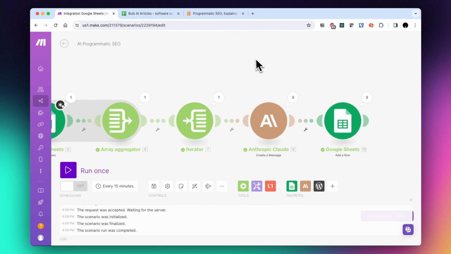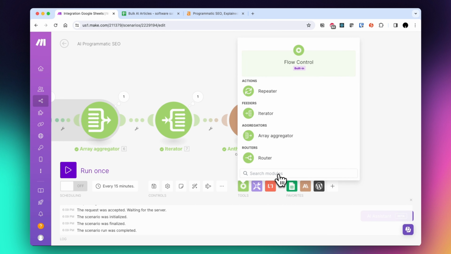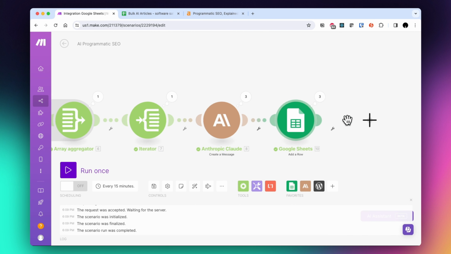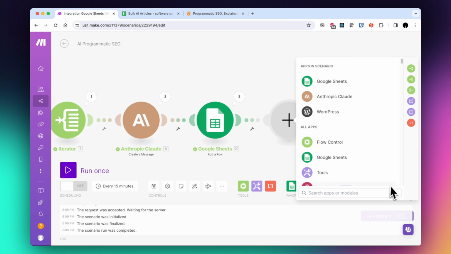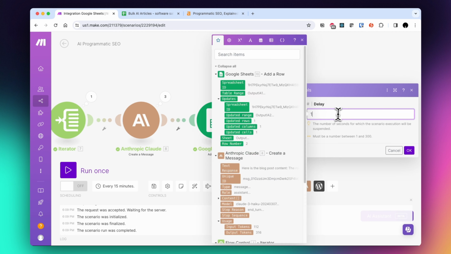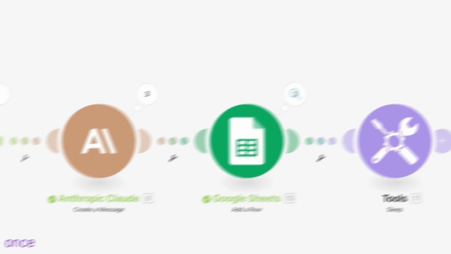The only other thing I would recommend is adding, within your iterator, I think it's called a sleep or a wait, just because you'll probably run into rate limits on your large language model. So I would recommend waiting between each one. I generally recommend waiting 30 seconds, or you could probably get away with 10 seconds between each blog post, just so you don't run into any rate limits.